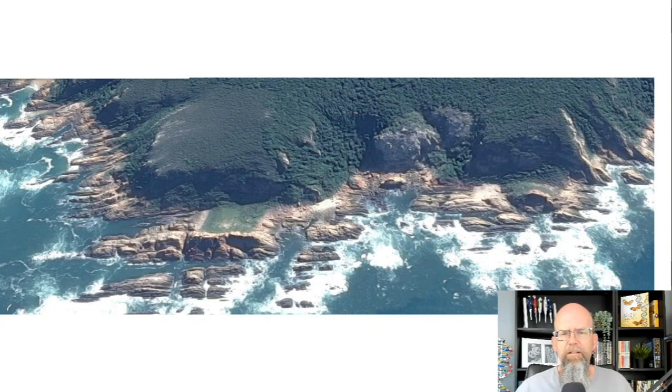Looking at this picture — this is actually a picture of the South African coastline in the very area where this dune cave was found. What you're looking at here is these rocks down here, reminiscent of features found near Moab, Utah, where there are lots of fossilized dunes as well. All of this rock here consists of sandstone dunes. And then those sandstone dunes were covered with another 50 feet or so of sediment, and then a forest is growing on top of that. After the dune field formed, there are areas out in the ocean where there are little islands, and you can see they're also made of these fossilized dune fields.